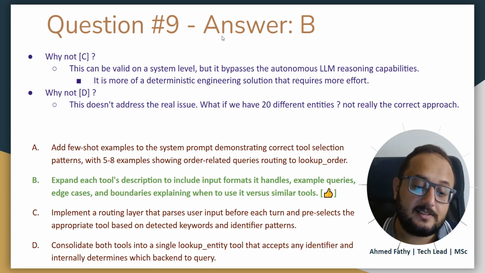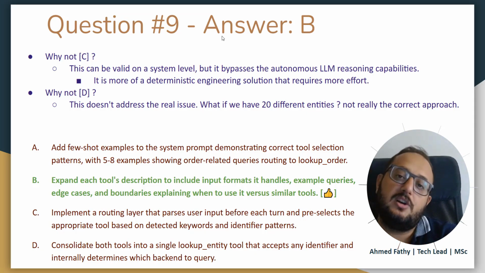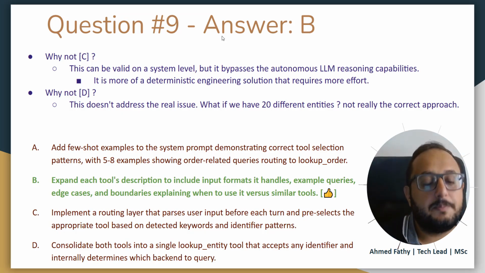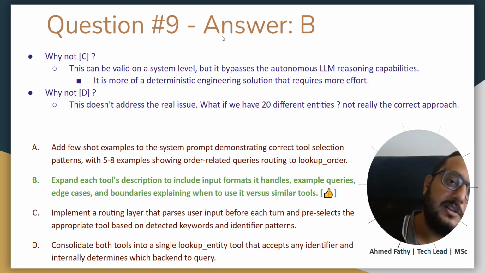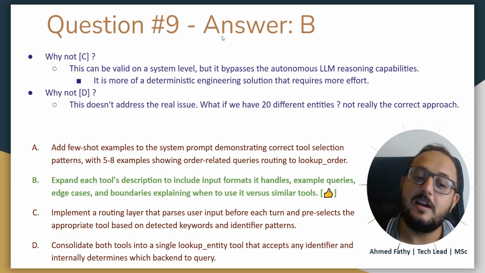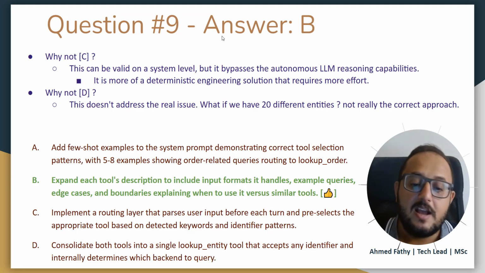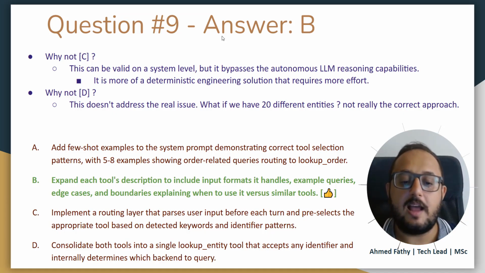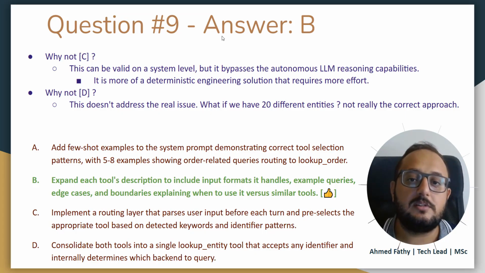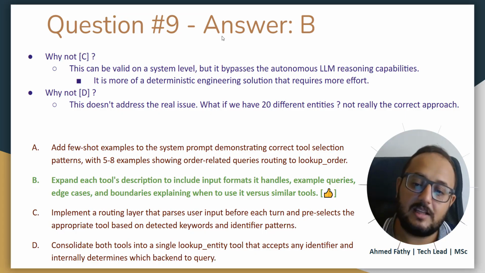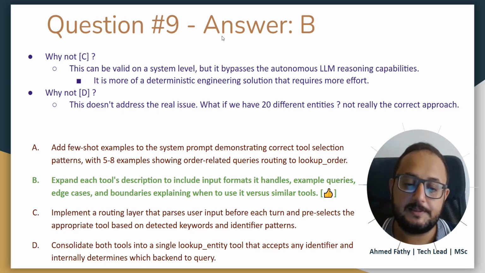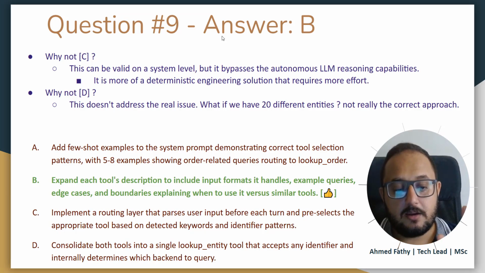And to be honest, even then you still need to use machine learning. I mean, to be honest, I prefer to use deterministic solutions whenever possible. So if this option C was completely deterministic, I would have actually chosen that answer. However, you still anyway will have to use some sort of machine learning to find out the intent of the user. So if you are anyway using machine learning, then maybe try to make the tools or the tool descriptions better first. So D, why not D?